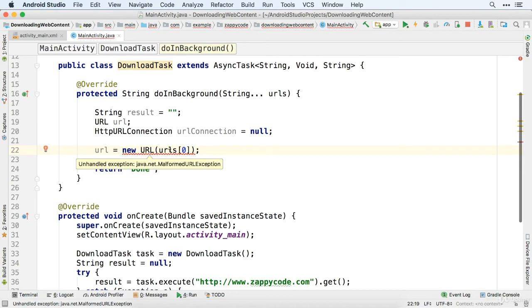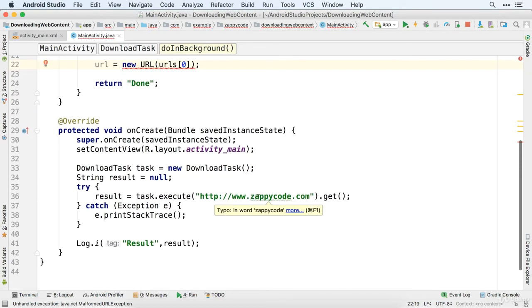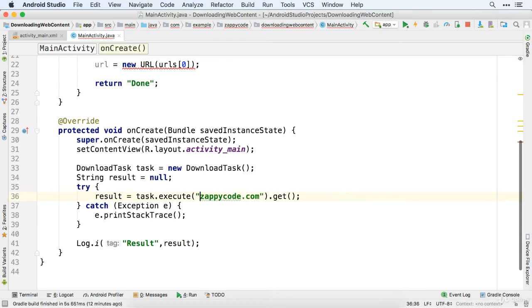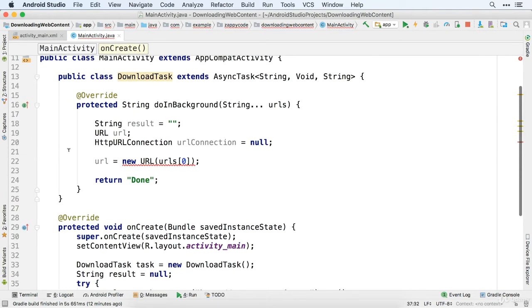Not all strings can be turned into a URL. For example, if I forget the HTTP and the www and I just pass this, it would not successfully pass. And the same if this was just the number 4, that wouldn't turn into a URL. It's not valid. And so if it doesn't work, there would be an exception and we have to handle that. So it's kind of cool.